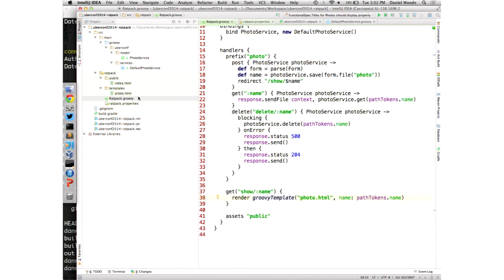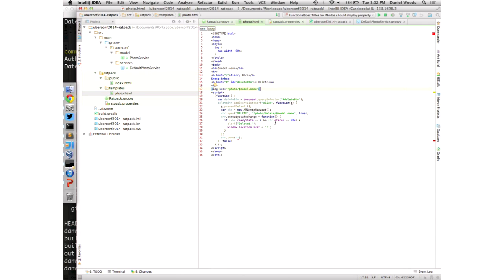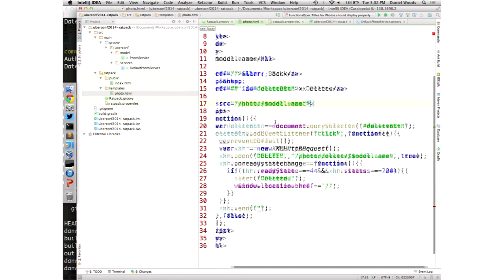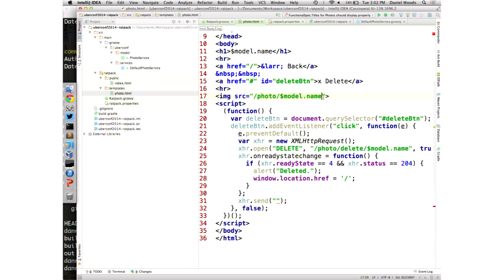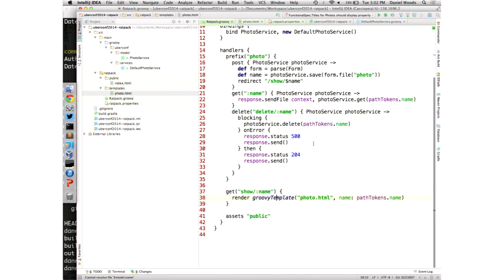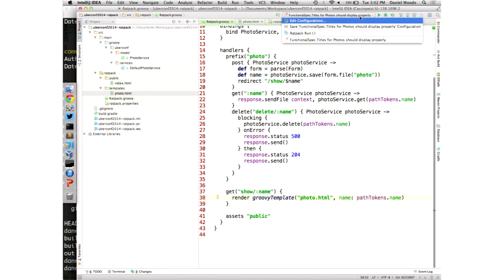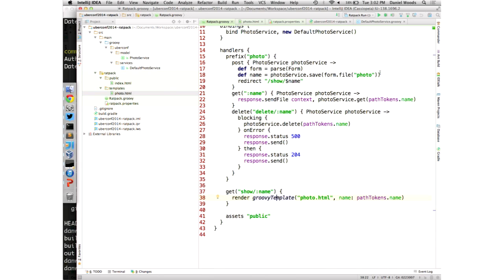Well, yeah, it is string interpolation. The Groovy script engine is used to render this photo.html, so we'll be able to do replacements, like you'd be able to do inside of a GSP or something very similar. So going back to this, if I fire this up, let me double check.